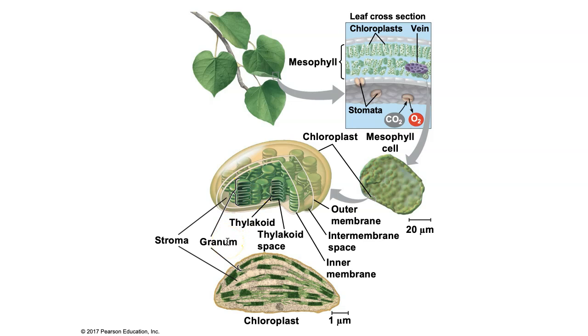And what makes plants green is a pigment called chlorophyll. And that's a really important part of the process of photosynthesis. And there are actually a couple types of chlorophyll, but just note that chlorophyll is the pigment that gives the leaves their green color. It resides in the thylakoid membrane, so that's why they're green, and it's very important for the process of photosynthesis.